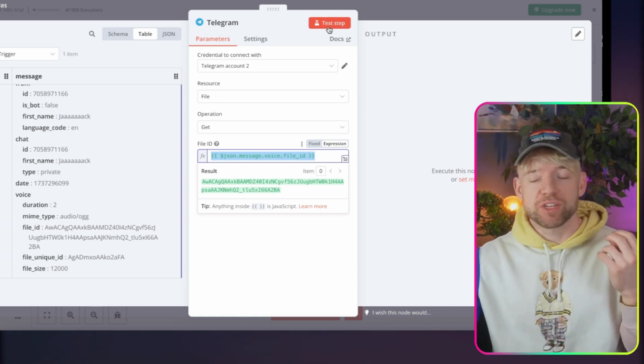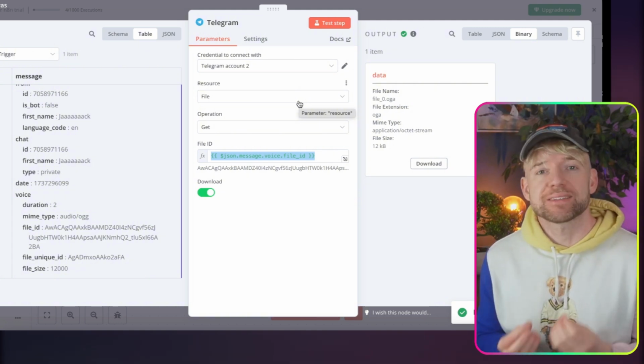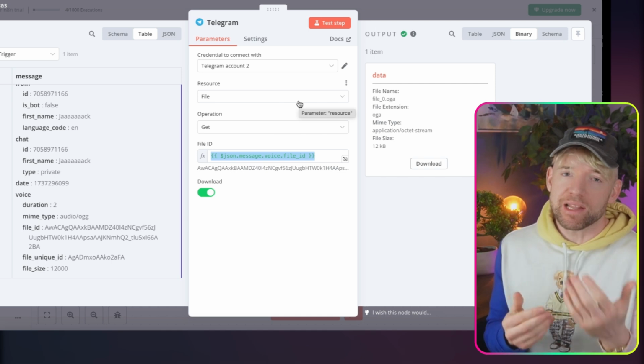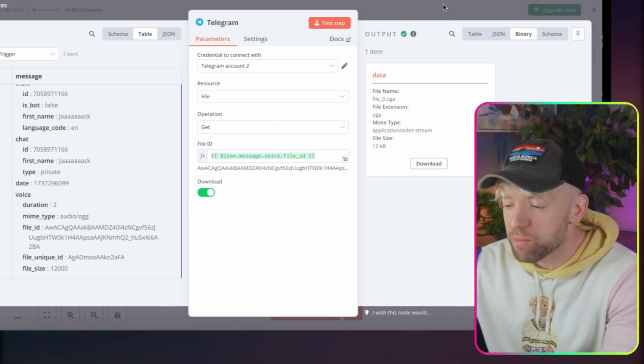And at all times, you can test step like this. One thing I would say about N8N, it does make testing individual modules a lot easier. In Make, you have to bring it over. I mean, you can right click and run module, I guess. So to be fair, it isn't that difficult. Okay, awesome. And we've got that.